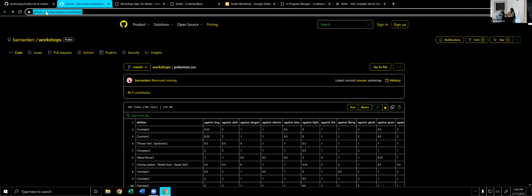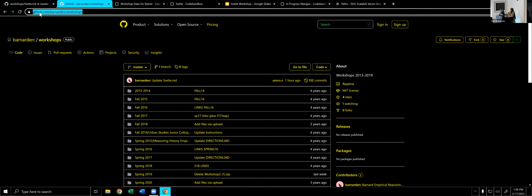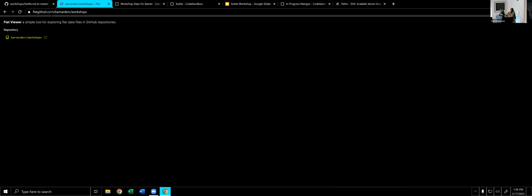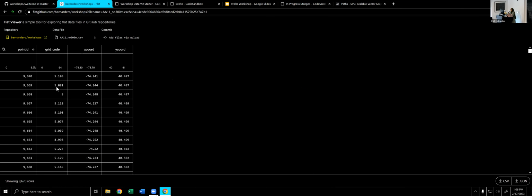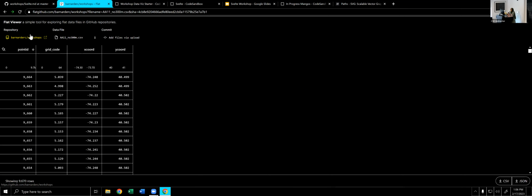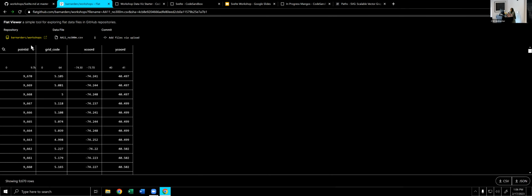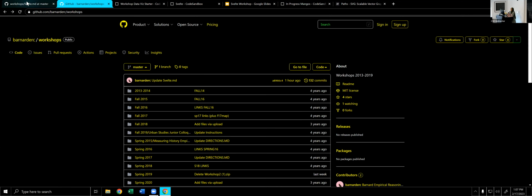One other thing that might be nice, by the way, is if you are in a GitHub repo, so let's go back to our workshops. This is just a nice thing to know about GitHub: if you add flat in front of github.com, so if you say flatgithub.com, it'll give you a file explorer of different things, and then you can look at different files. Right now, this is just the regular workshops. But if you switch to doing that when you're looking at, let's say, the Pokemon one, you'd have this window to explore the code. You should be able to sort it, etc. So it's a nice little trick to look through data sets.